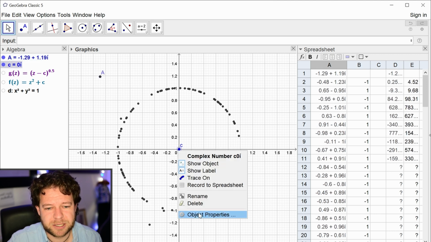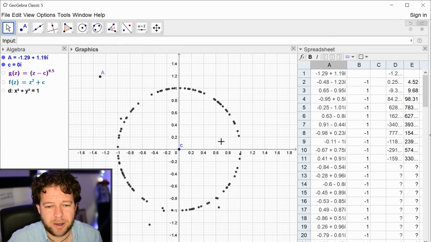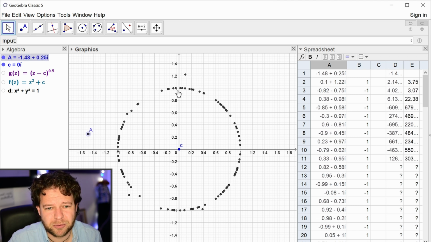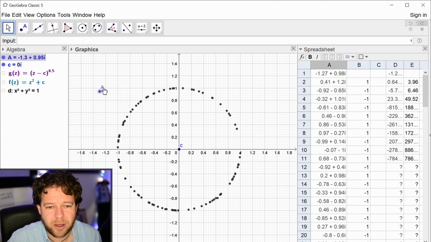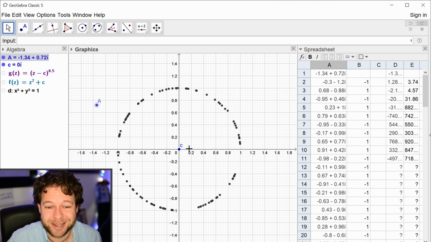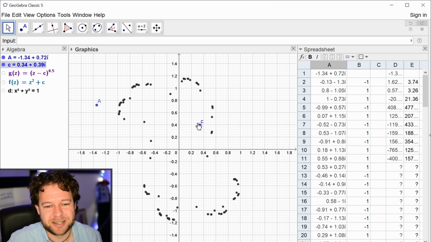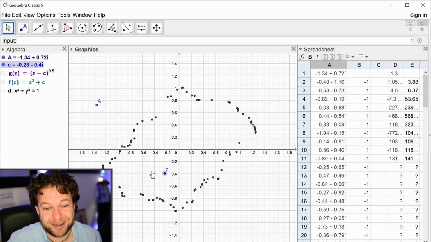Let's do the same for point C before we move it around. Update construction. I think I spelled that wrong. Yes, I did. But let's also hide the first few iterations. The first 5 or so are the ones that bounce and don't converge to the attracting boundary first. So let's just hide the first few of them. Turn them off. I've still got A. And now if I move C, I should get a pretty good image of the boundaries of these points. And that's the magic. That's really nice. It's kind of glittery and sparse, and it's not a full drawing, but these are, after all, fractal shapes.